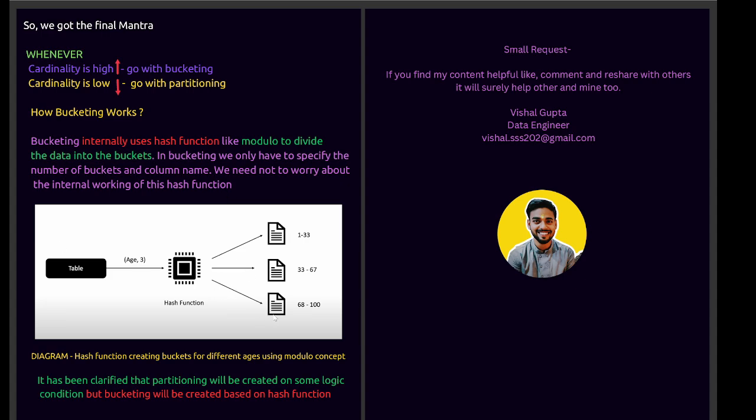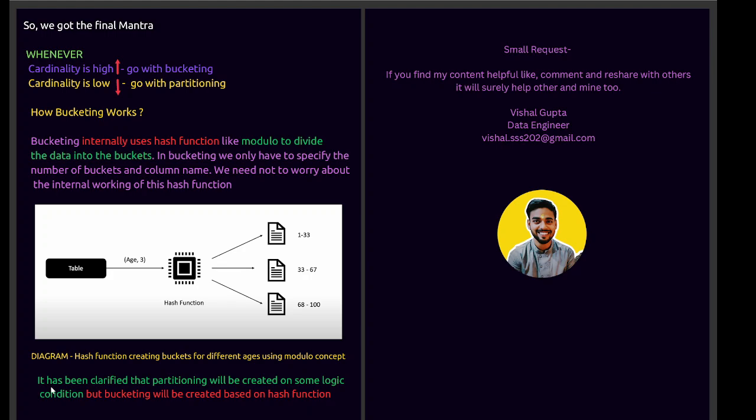In this diagram, we have a table and we want to create 3 buckets based on the age column, which is what I have specified here. Based on the hash function, the 3 buckets are created. This is what I have drawn in this diagram: the hash function creating buckets for different ages using the modulo concept.